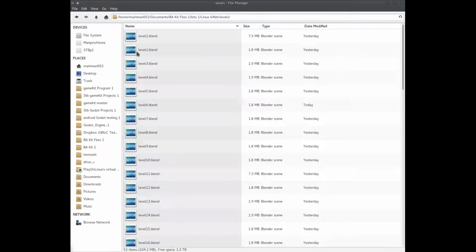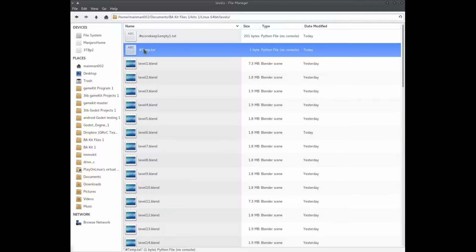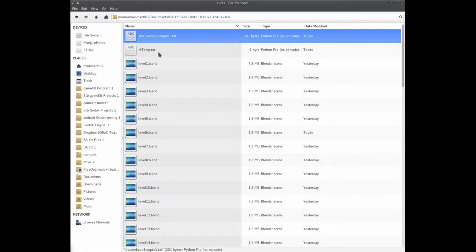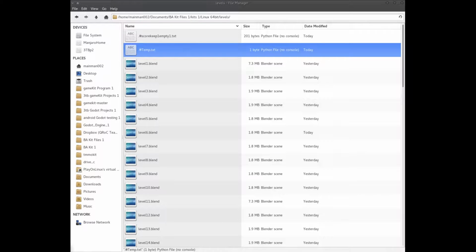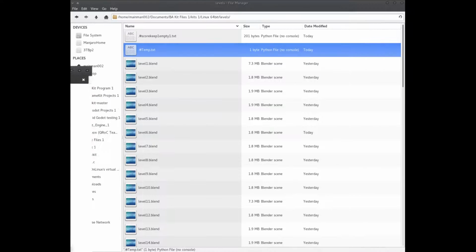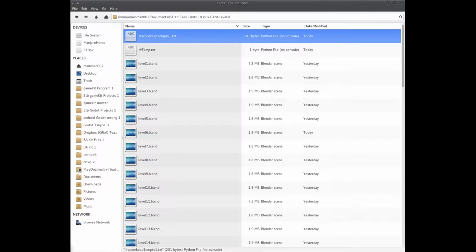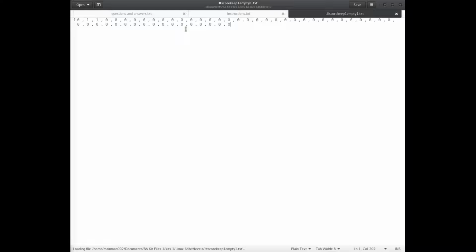Maybe I don't want to play through all those levels. And since I'm editing, I'm going to let you in on a little secret. There are 2 save files that it saves to. One is a temporary, which is for each level, and that is the score, and it automatically goes to 0 whenever you're out of the level. And then I'm going to open up score, and then here is all 50 levels plus score.